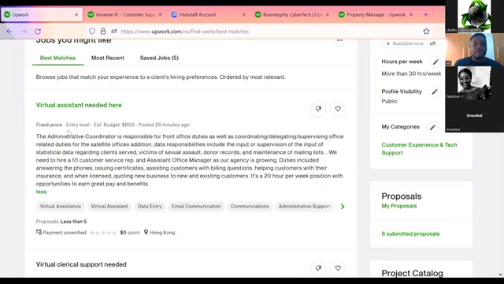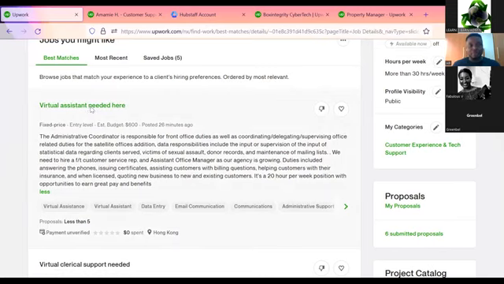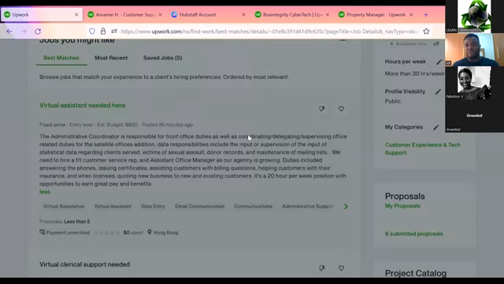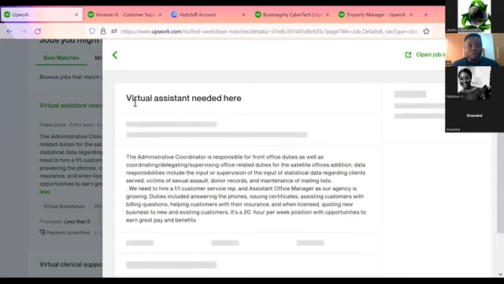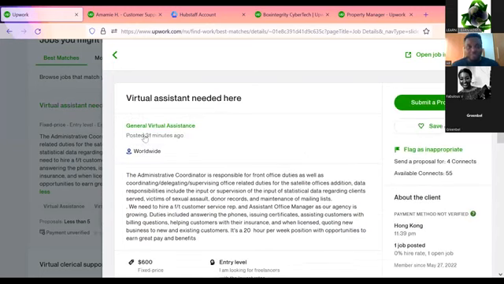So moving forward, I'm just going to click on this proposal. I want to send a proposal now. See, look at the way it works. When you click on this, you see that it was posted 31 minutes ago. And the client does not mind where you're from. That's why he said worldwide. What it means is that somebody in Serbia, Ogun State, Ebonyi, or Johannesburg, wherever they may be, can bid for this job and also be able to do this job.